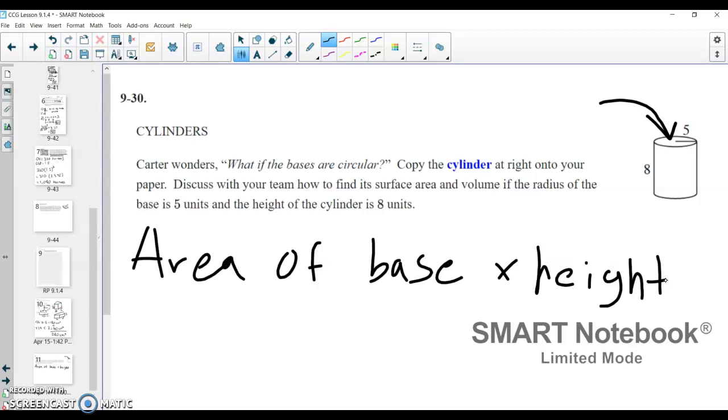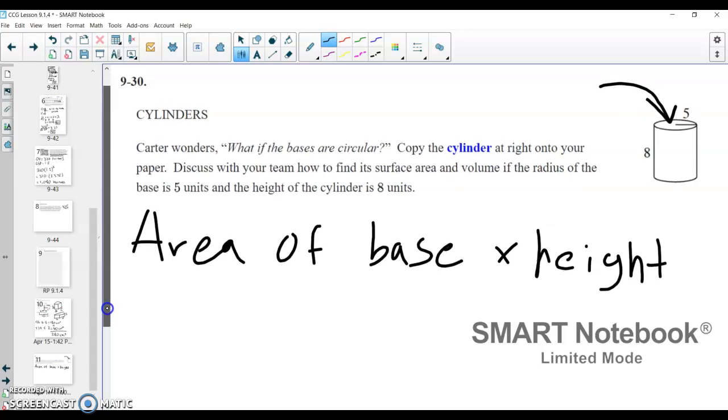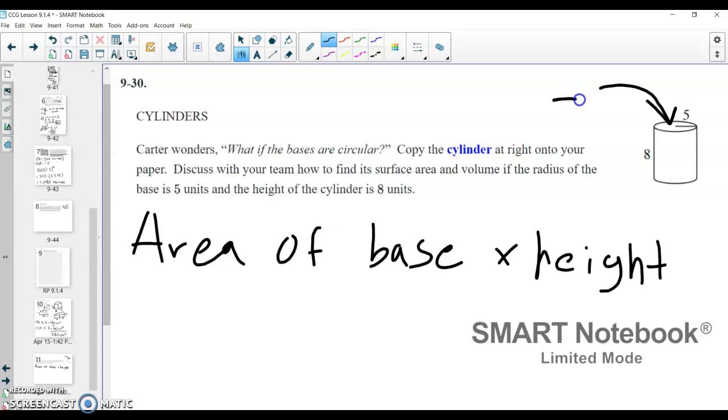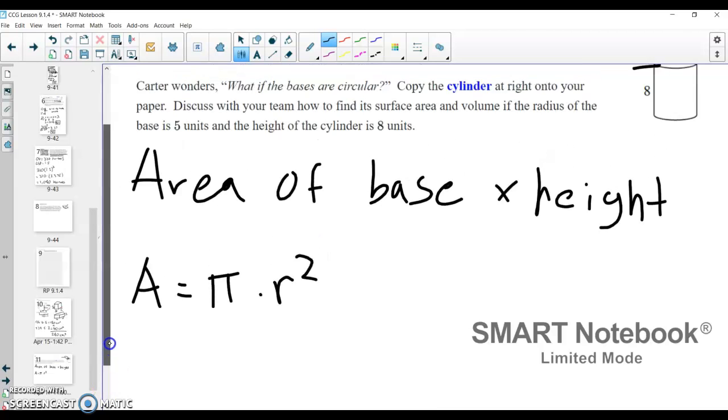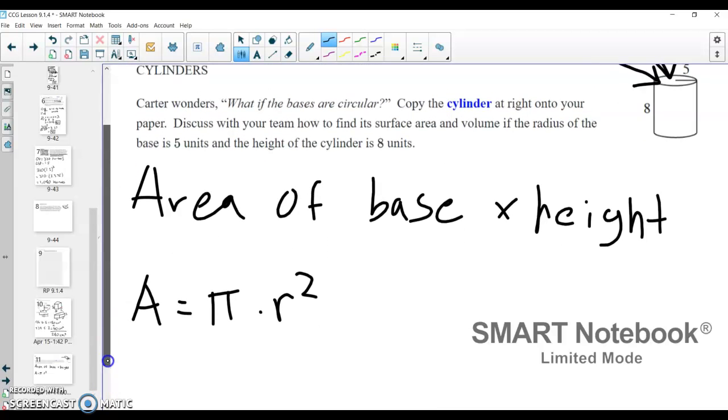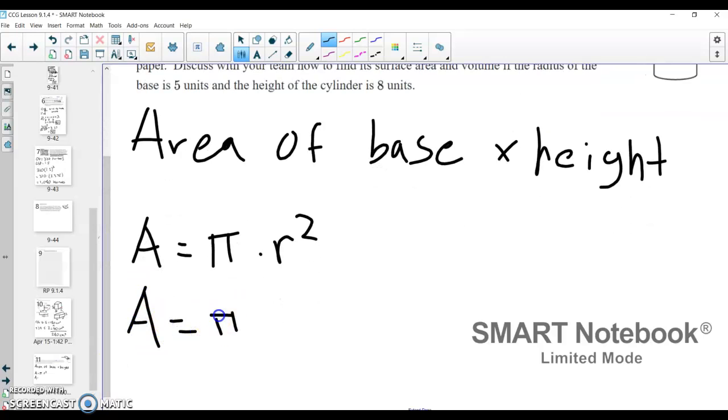And I'm going to do the problem here, that's the cylinder again, but this could work for a triangular prism, a rectangular prism, a square prism, and it just follows the same thing. All right, so if I'm looking at this problem here, my base, I'll draw another arrow, my base is a circle. It's a circle with radius 5. And so I need to find the area of that circle, and area of a circle is always pi times radius squared. That's how you find area of a circle. And in this problem, my radius is 5, so I do area equals pi times 5 squared.